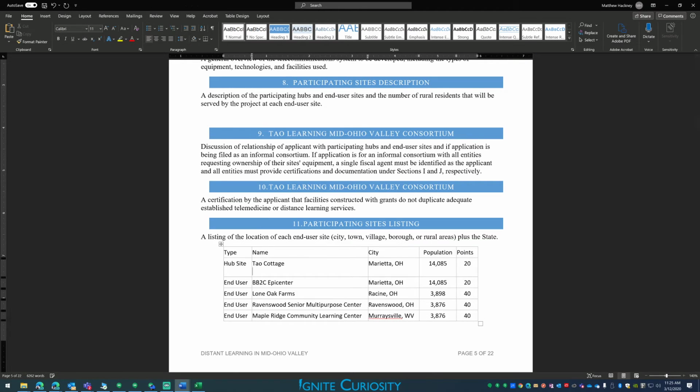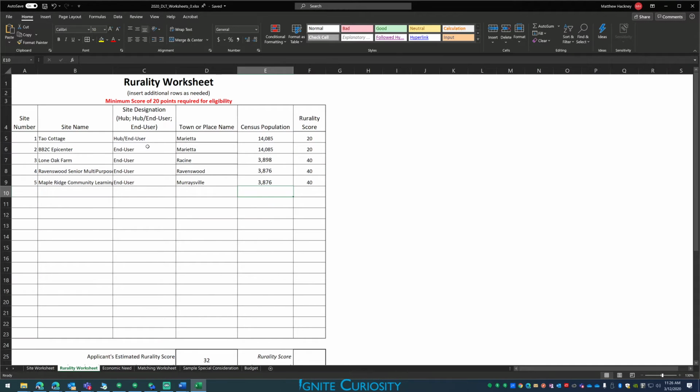I think I should put the address on here. We have that on one of our other documents.